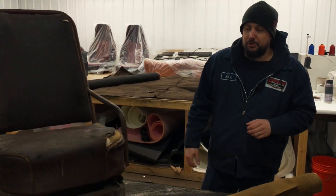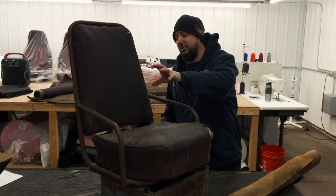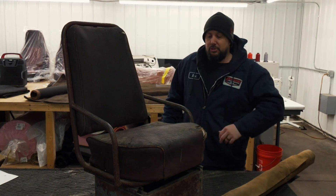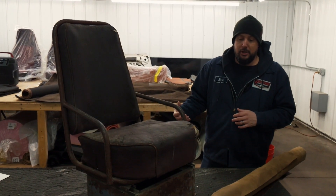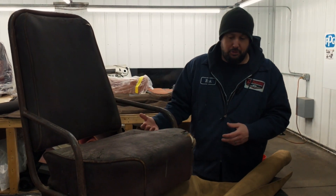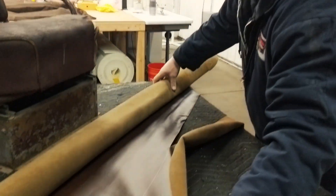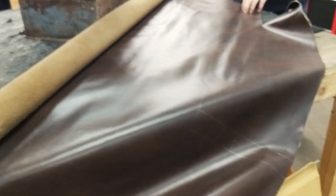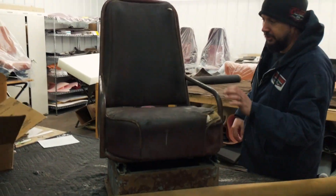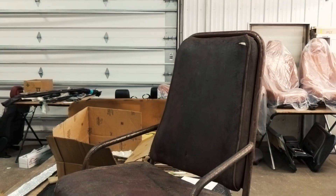This bus is very special to me — it's just found a place in my heart. So which leather are we going to use that matches this worn-out seat but also matches the bus? The bus is still going to be very patinaed on the outside, but we want fresh on the inside. Remember our Nika Bronco from SEMA a few years back? We have some leftover leather. I'm very particular about reusing stuff from our special cars. I'm going to use this brown left over from the Nika Bronco — I think it's going to complement all this patina and give it a nice rich look. Age appropriate, but a much higher quality leather than probably the bus deserves.